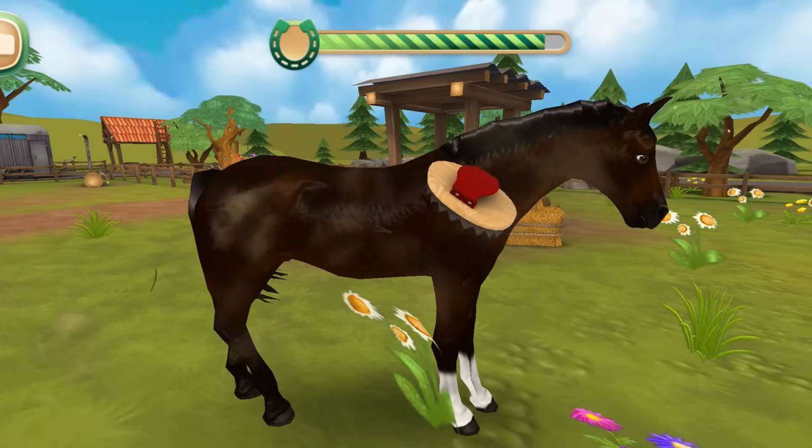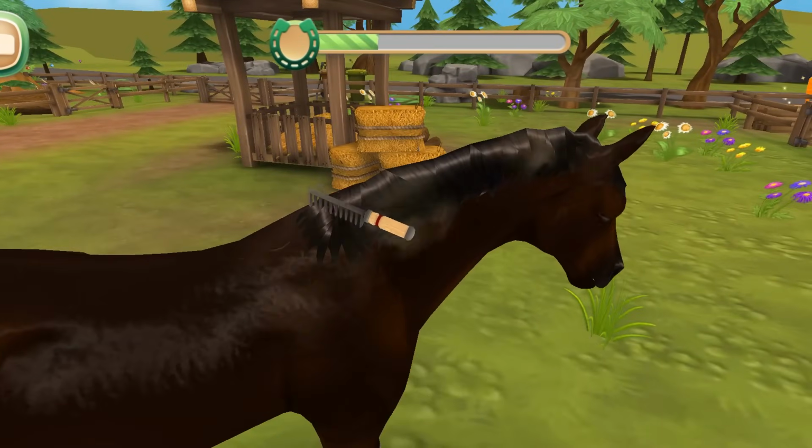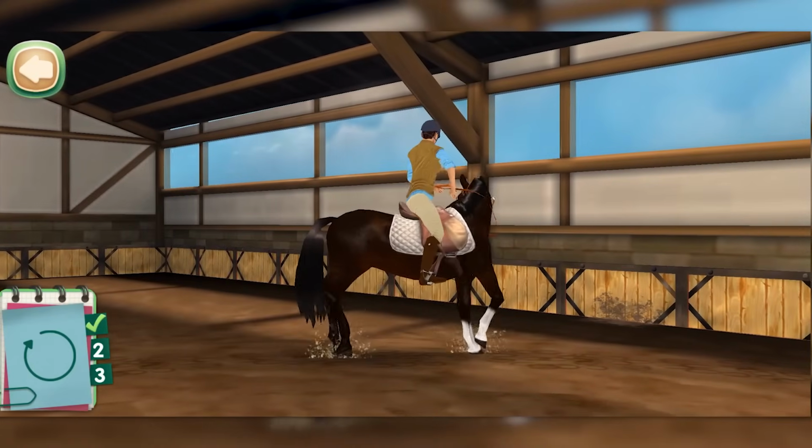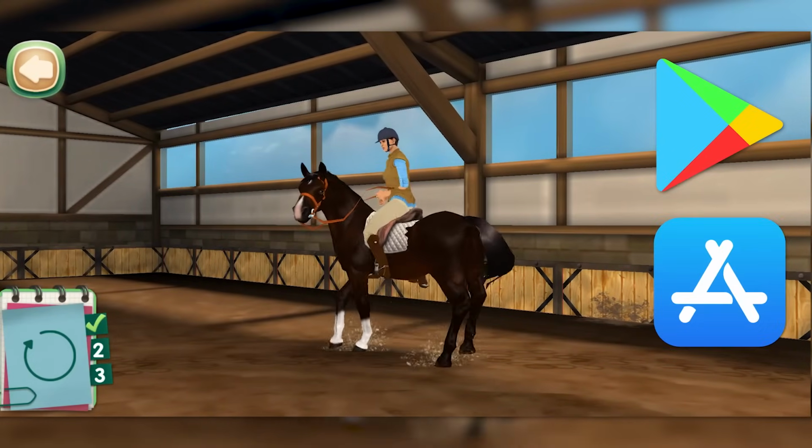Then you have your usual finger dragging for brushing, mucking out, and petting. Generally, not the worst game you can find, and if you wanted to try it out, it's on the Play Store and the App Store.